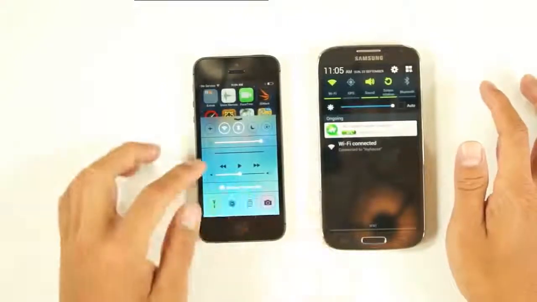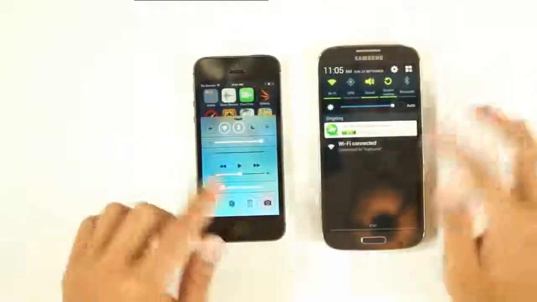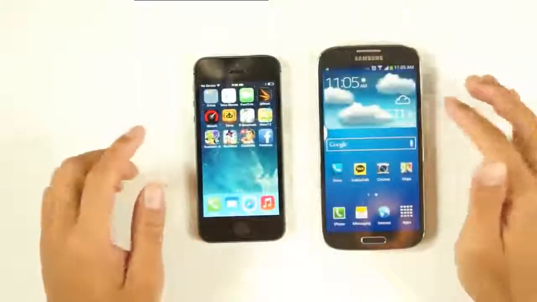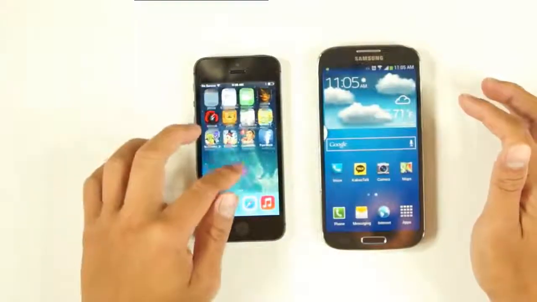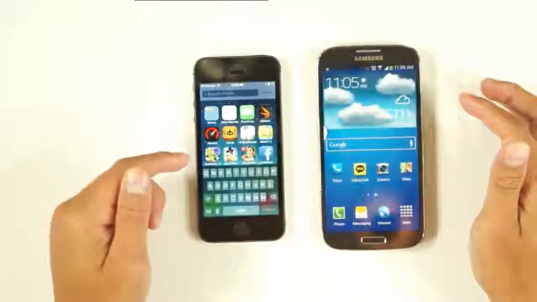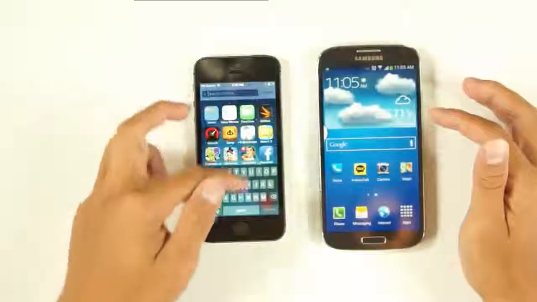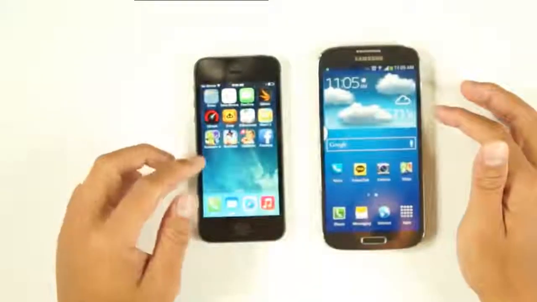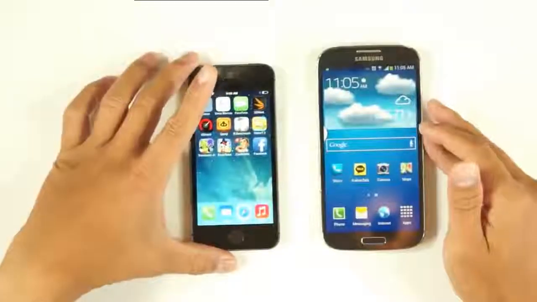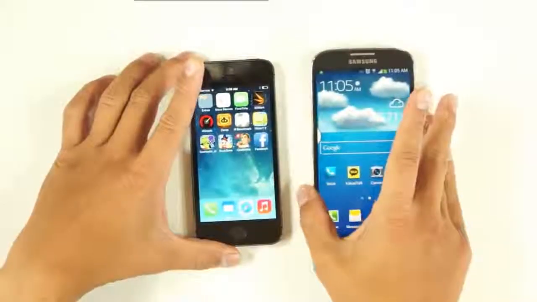And on the other side, the Galaxy S4 has more setting options for the user, so you don't have to go to the settings. And here the iPhone 5s has another search tool, but this doesn't search on the internet, it just searches within the phone only. But overall, they are very useful features on the iPhone 5s.